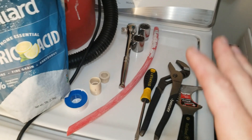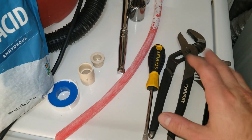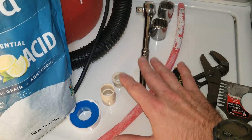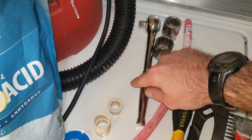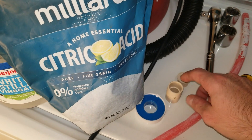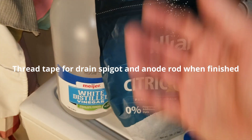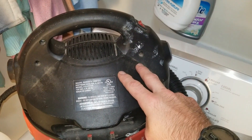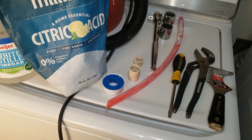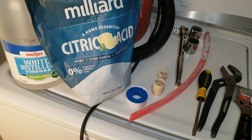Let's go over a quick list of the bare minimum tools you're going to need to complete this project. You're going to need a five-in-one tool or a paint scraper, a putty knife, anything like that that's metal. You're going to need channel locks, a flathead screwdriver, a piece of PEX — I'll get into how long you need and what size soon. You're going to need a half inch ratchet, a one and one-sixteenth inch socket, a coupling, a reducer, some thread tape, citric acid or white distilled vinegar — either one's fine — and a two-gallon wet dry shop vac. You're also going to need a garden hose and a sacrificial hose cut right in half so you'll have two lengths: one with a female end, one with a male end.